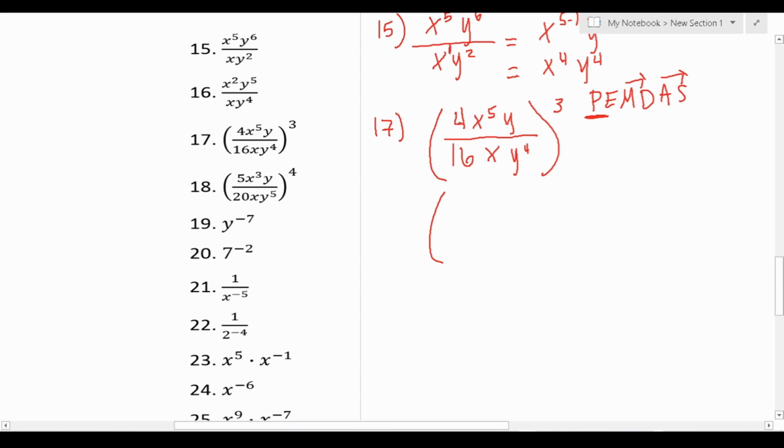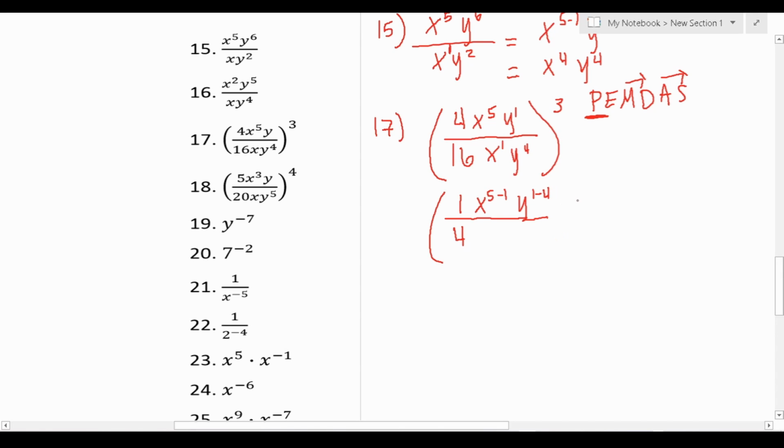All right, so first I'm going to start by reducing 4 over 16 to simply 1/4. Again, 4 goes into 4 one time, 4 goes into 16 4 times. Okay. Now via the quotient rule, we can simplify x to the 5th over x to the 1st. And again, technically there are 1s there. Again, according to the quotient rule, you write down your base, and then you subtract the exponent. So this is 5 minus 1. We're going to apply this to the y as the base of y as well. This is going to be y 1 minus 4.